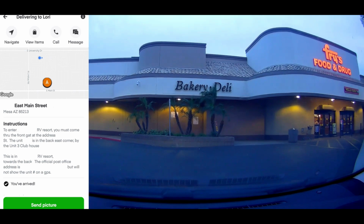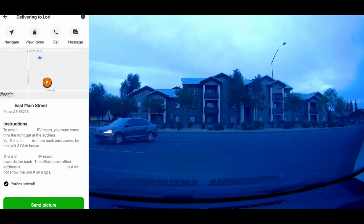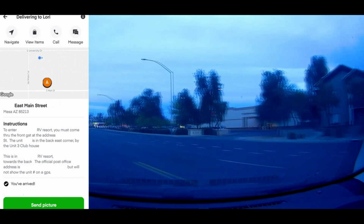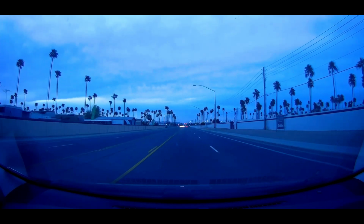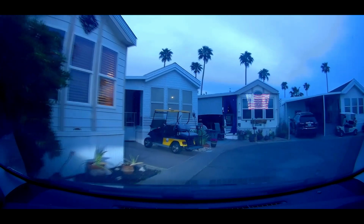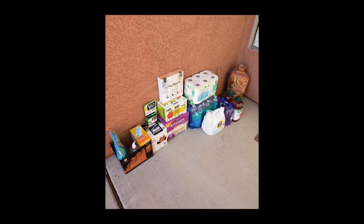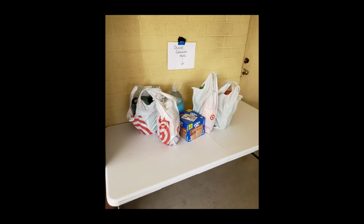On this screen, you will see the delivery instructions and notes from the customer about the delivery. Also in this screen, you will select the navigation. You can view the items, call the customer, or chat, all from this screen. When you select the navigation, it will automatically put in the address and take you to the delivery location. Once you arrive, follow the directions from the customer, and if they selected Leave at My Door, the system will automatically have you take a picture. If they selected Hand to Me, then just knock on the door and hand it to the customer.